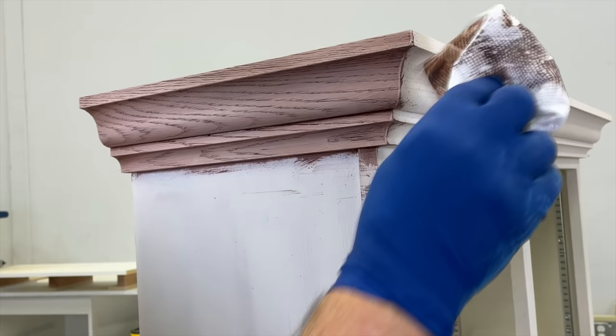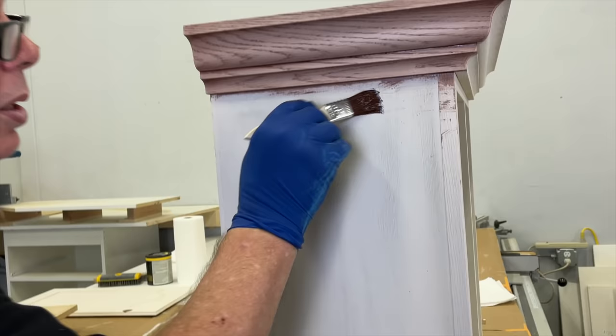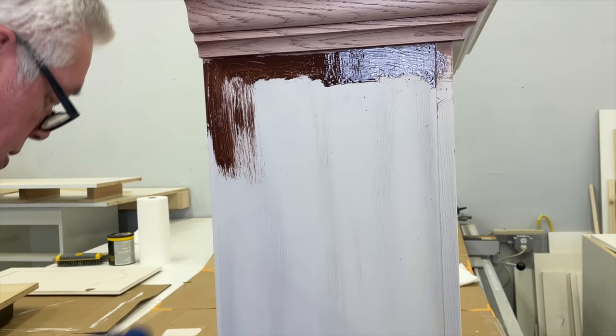Let's just go ahead and finish glazing our end panel here. I'm going to move it out here a little square to the light, and just start working down the panel.